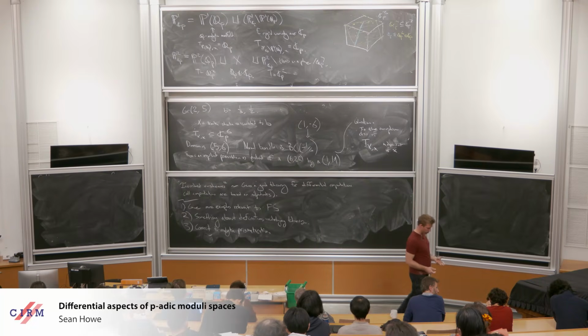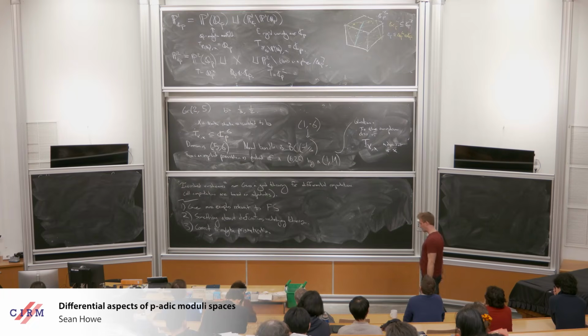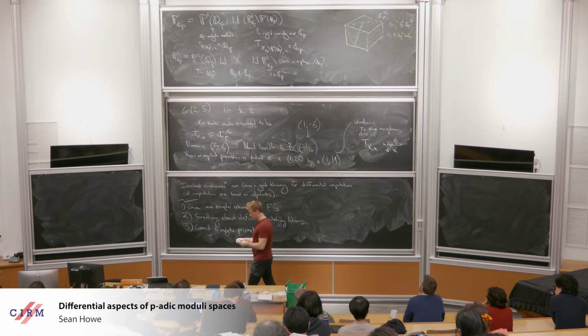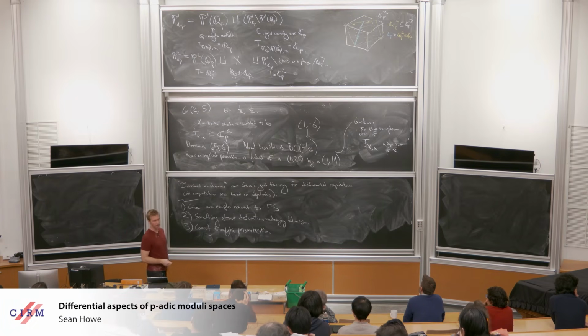Over the complex numbers, you have this theory of period domains in complex Hodge theory, and they come from wanting to understand families of Hodge structures coming from cohomology of varieties. When you look at these period domains, you have a constraint called Griffiths transversality on the kind of things that can be an image of a period map.